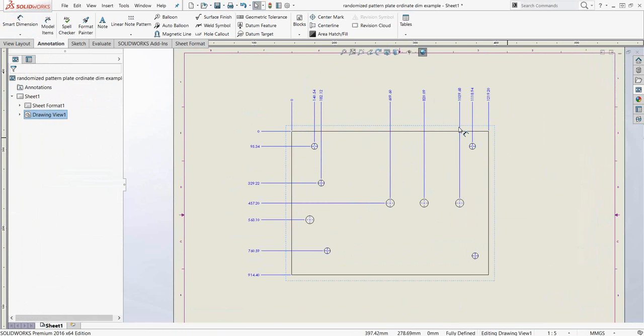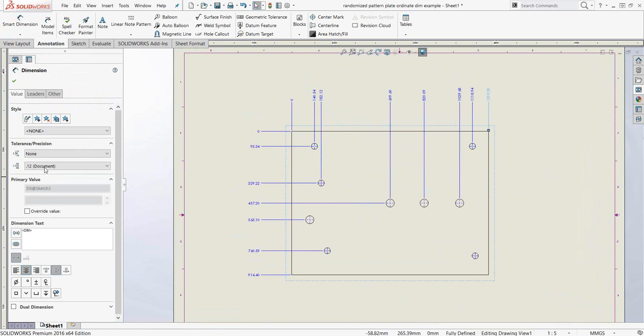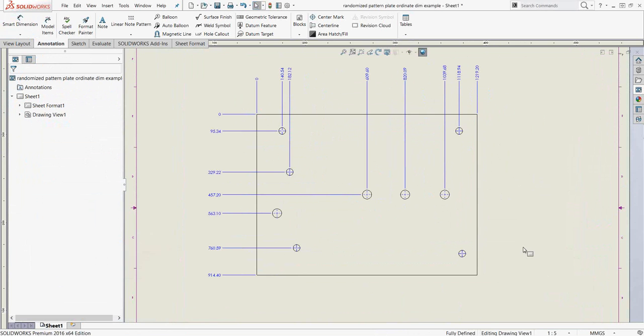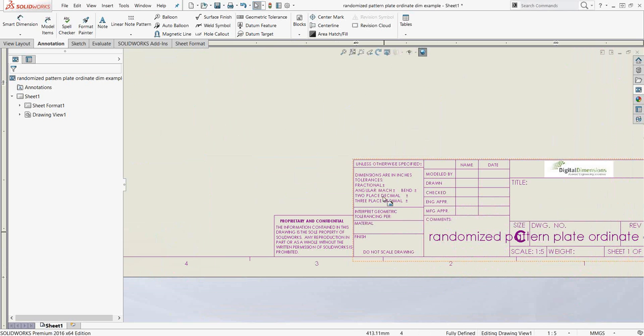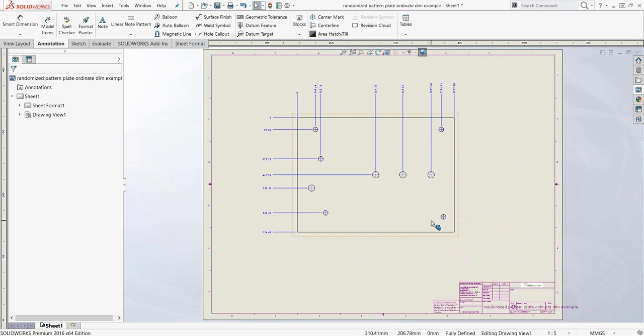It just makes it super easy for the machinist to see this is the corner I want to start from, and this is the part, all the locations, and then you can of course go in here and add individual tolerances to each dimension, or you can just specify that in your dimensioning standards tolerance table down here in your title block, which is probably the best way to do it, right? Pretty cool, huh?